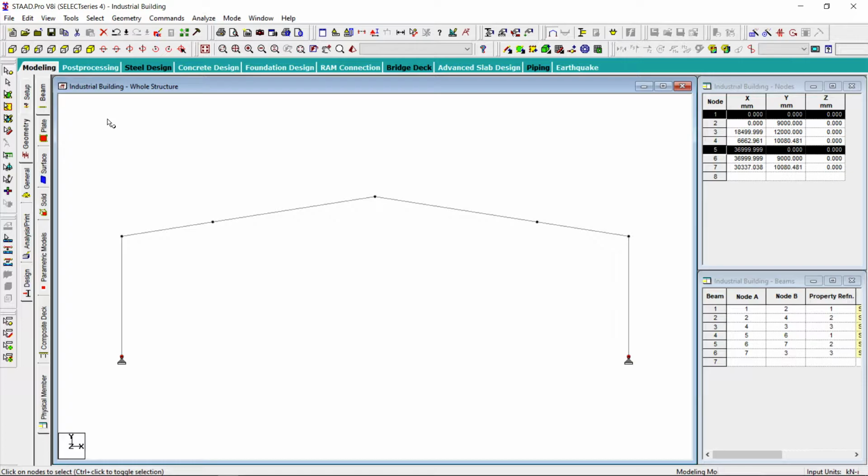Now we know that the width of the building is, there are basically 8 bays in this perpendicular direction. That means in Z direction there are 8 bays. So we have to generate 8 portals in the Z direction at every 6 meters. And then we have to connect them.